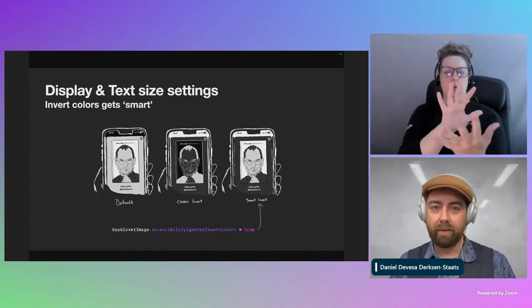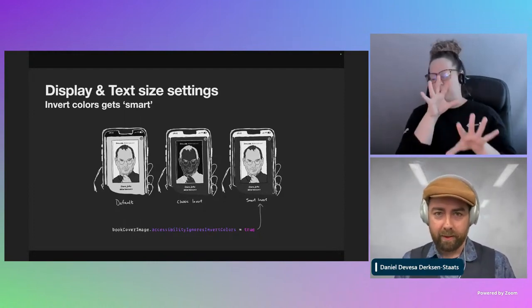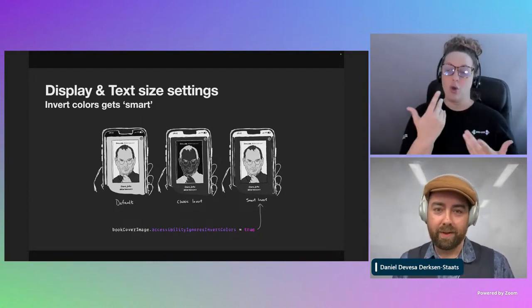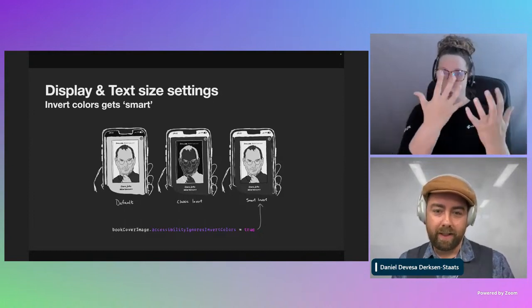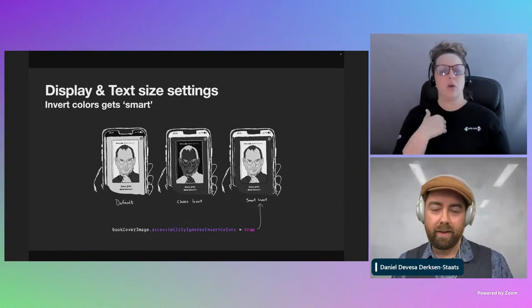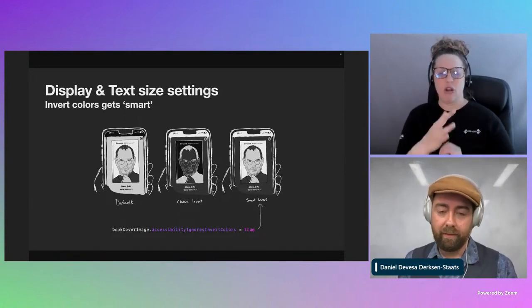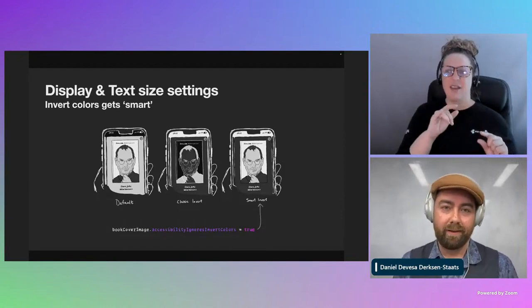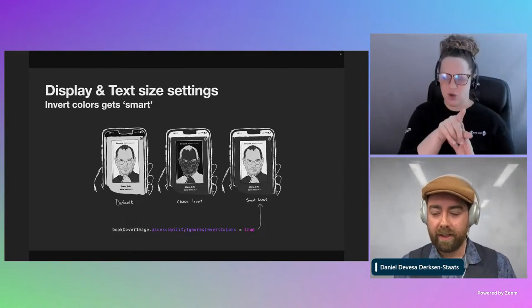You could just invert the colors and then it becomes kind of dark. But it came at the expense of inverting the images as well, so they didn't look very good. So there's a property called accessibilityIgnoresInvertColors that you can apply to media, for example. If you do that, everything will invert except the images and videos that you decide not to invert.